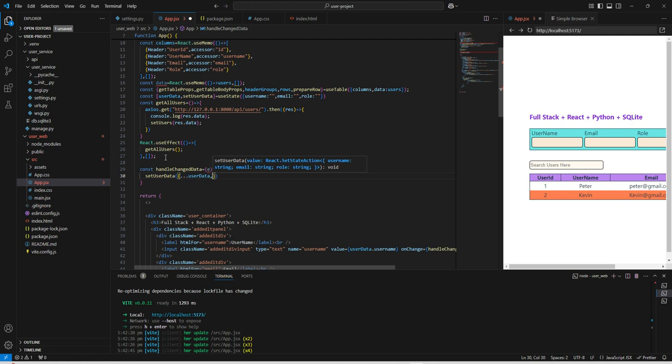For this user data, what we are going to set is target.name, with e.target.value. Okay, so this is fine.